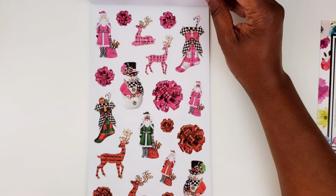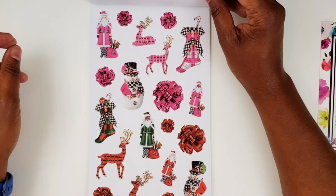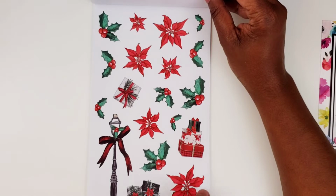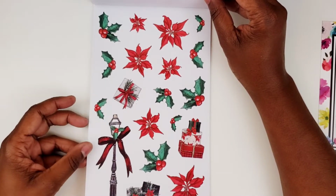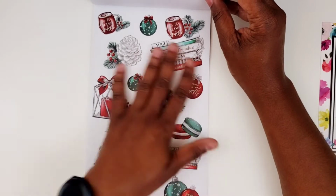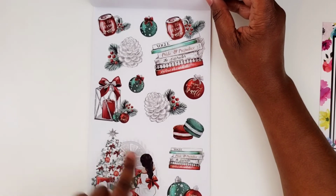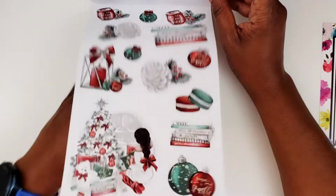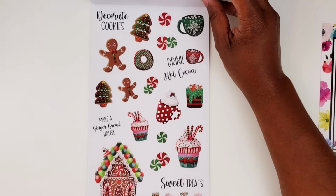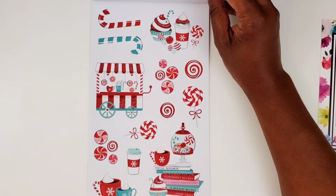Here we have some plaids with some vintage looking Santas, some Christmas bows, and then there's some florals there. I love the lamp post. And we kind of continue that same vibe. I actually like this page better than the previous page. I love the macarons. That's a pretty little scene right there. And we have cookies and hot cocoa and sweet treats, gingerbread men. Candy canes and peppermints. That's cute.